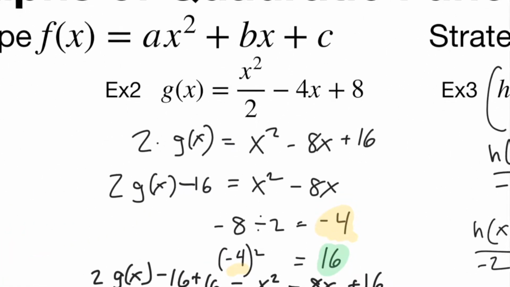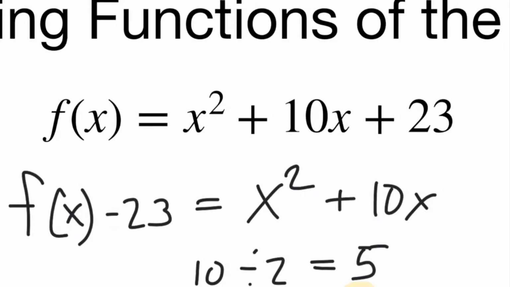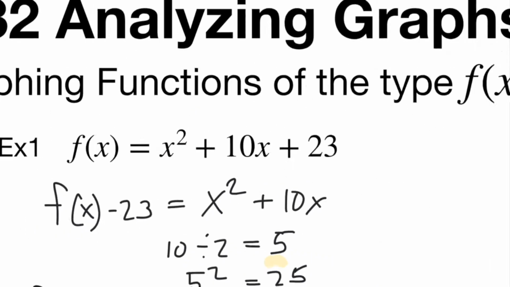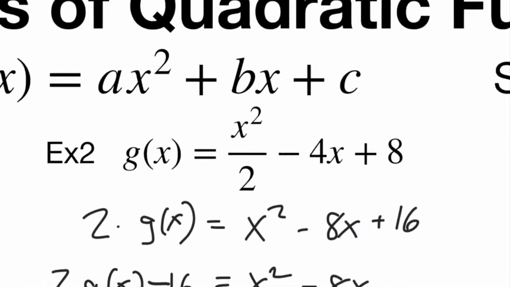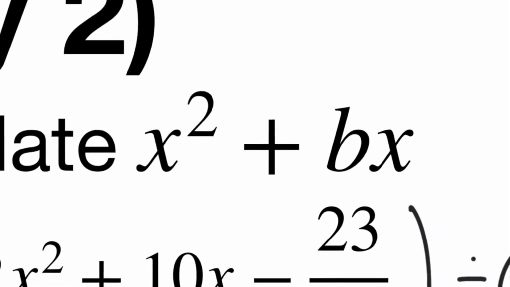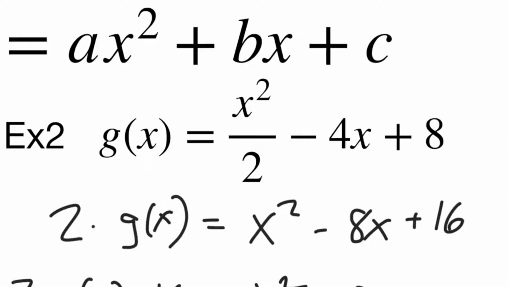Let's try that again with an a value that is not positive 1. Remember, here we saw that this a value is positive 1, which made things a little easier, but we can handle things that are more complex now, just remembering the strategy of isolating x squared plus bx. So in order to do that, the first thing I'm going to do is get rid of this fraction. Nobody likes dealing with fractions. They always complicate things, so let's get rid of them. So I'm going to multiply all the terms on both sides by positive 2.